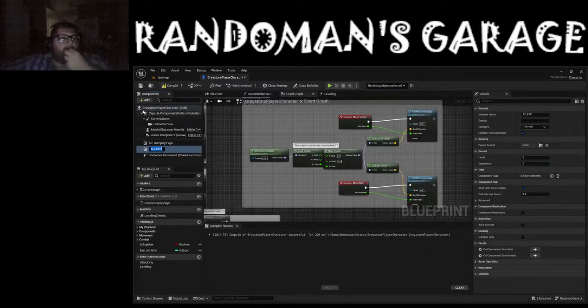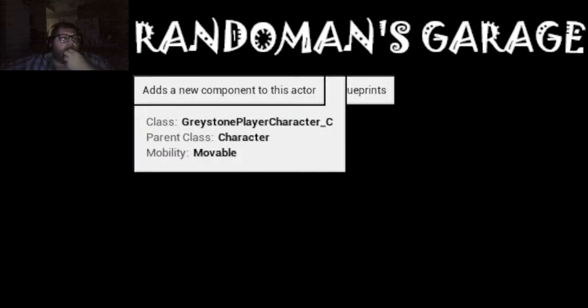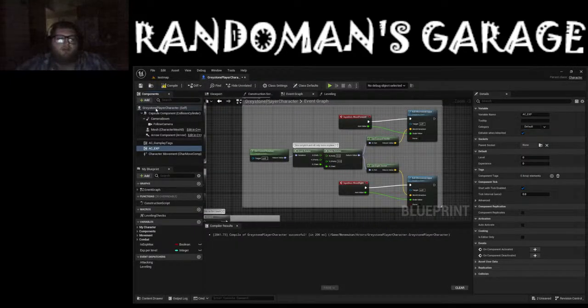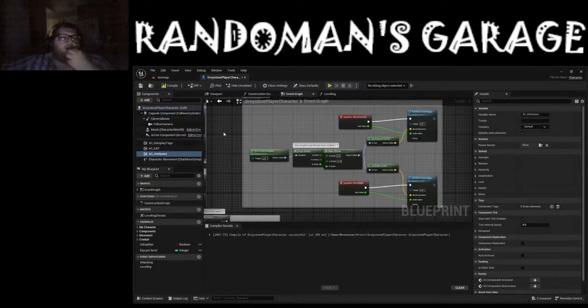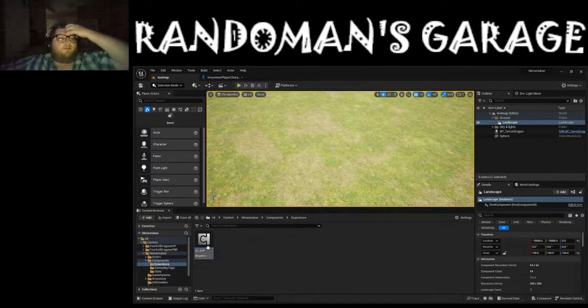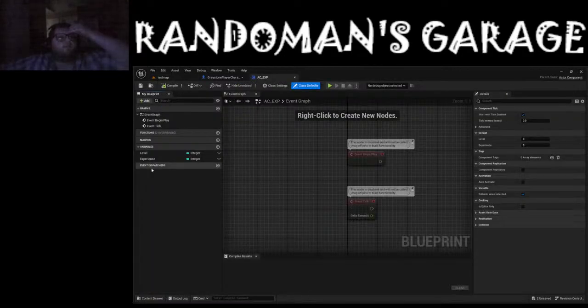So we got experience and then AC underscore attributes. Because eventually this character is an RPG character, so he's going to have attributes, he's going to have experience, he's going to have these gameplay tags, which affect all of these different things. But we can go into this, and now we got leveling, experiences and stuff.